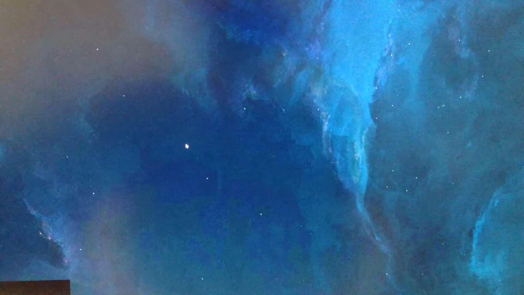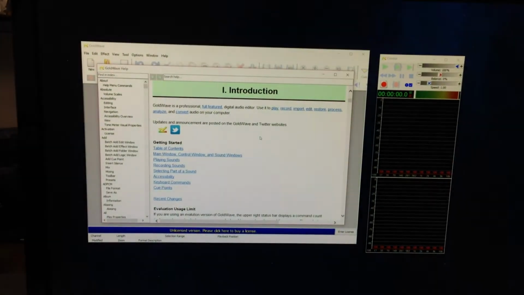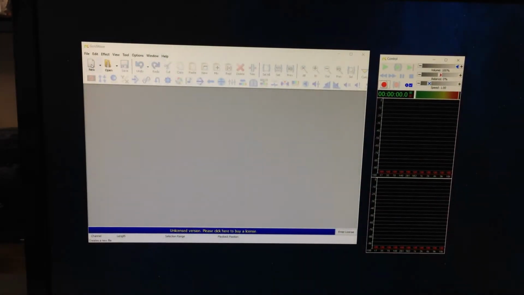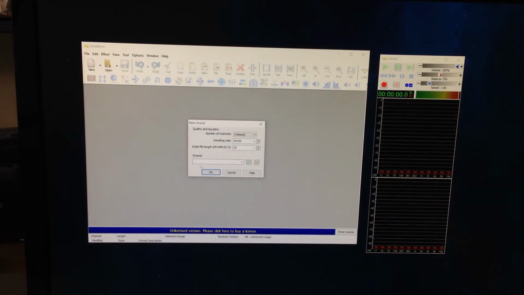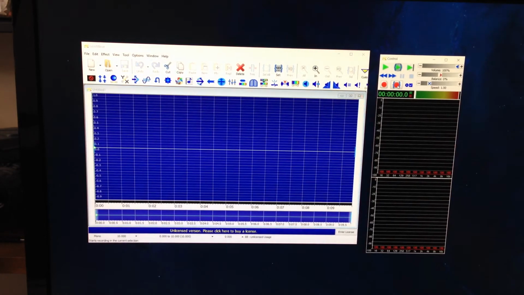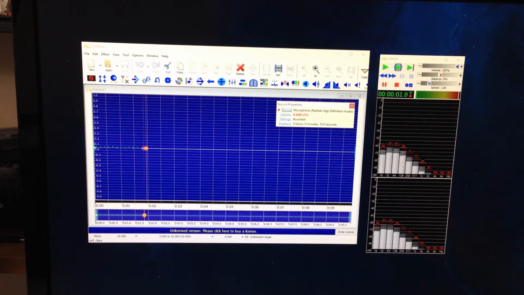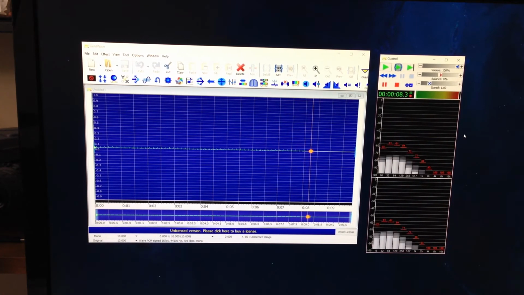I'm going to open a program called Goldwave. Goldwave is free software and it makes it easy to do audio recordings. I'm going to make a new audio recording, 14 kilohertz mono, that's fine, and I'll just hit record. And you can see there are some up and down fluctuations here. That's because of the action potentials. And I'll just let it finish its thing.